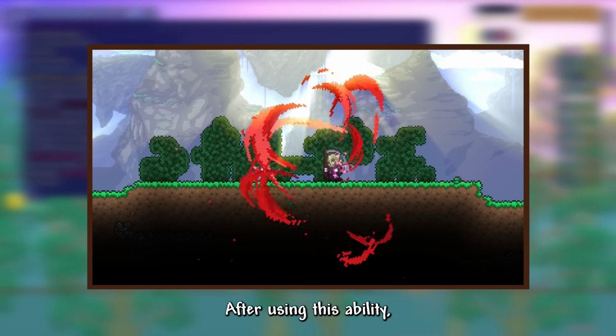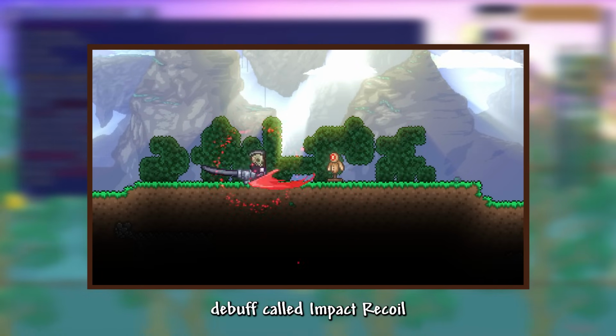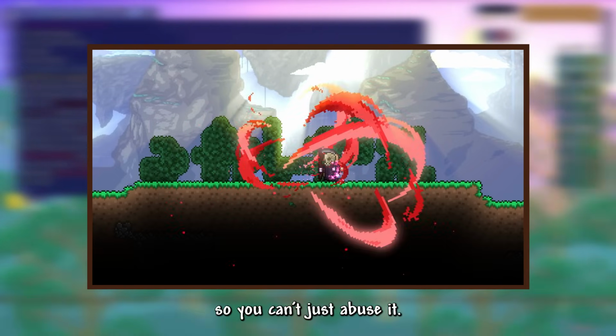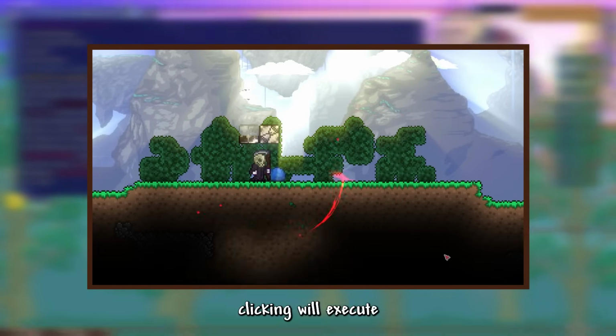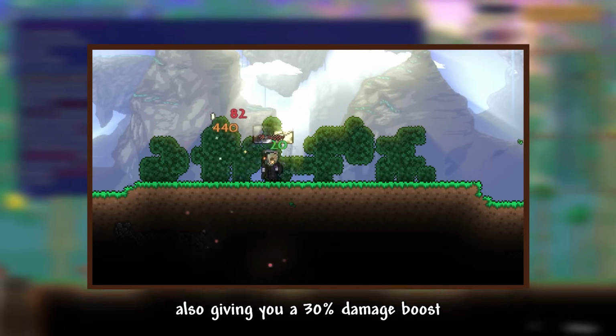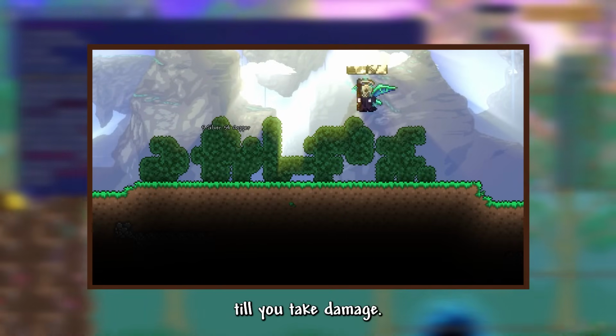After using this ability, you'll gain a debuff called Impact Recoil for 12 seconds, which will halve the damage of the Gun Trigger Execution, so you can't just abuse it. But right-clicking will execute Gun Trigger Parry, which will negate all attacks for a short time frame, also giving you a 30% damage boost till you take damage.